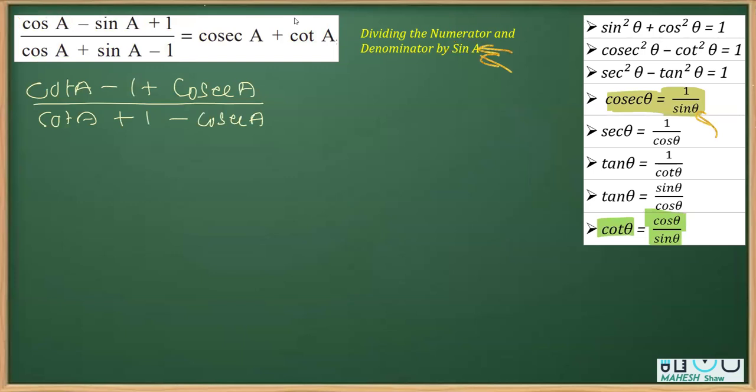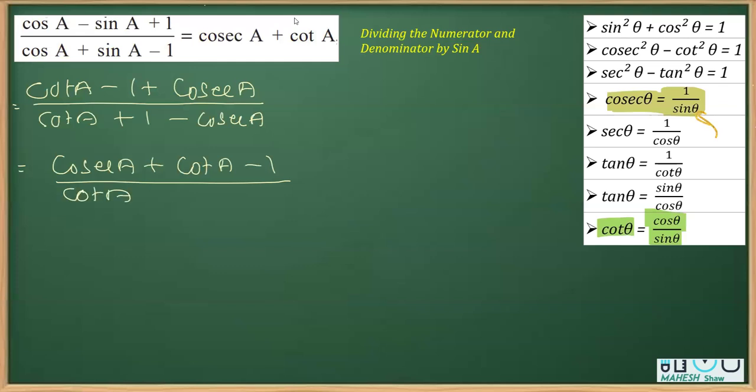Now, we have converted them into cosec and cot, but we have not got what we have to prove. Now, first I'm going to rearrange. Let me write it down and then I'll give you the reason why I'm making this rearrangement. I shuffled the order and now this is cot A. The denominator is not going to make any difference, as I've told you that we do not expand the denominator in proving identity. Now we have to simplify this and we are going to apply the identity cosec square A minus cot square A.